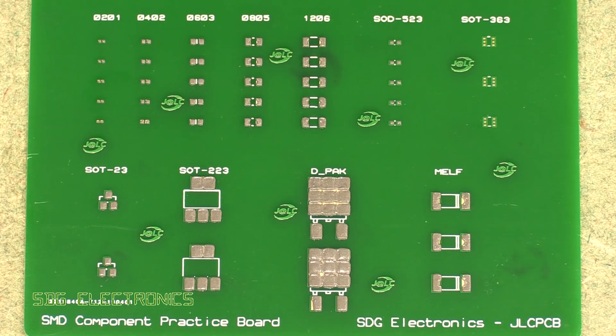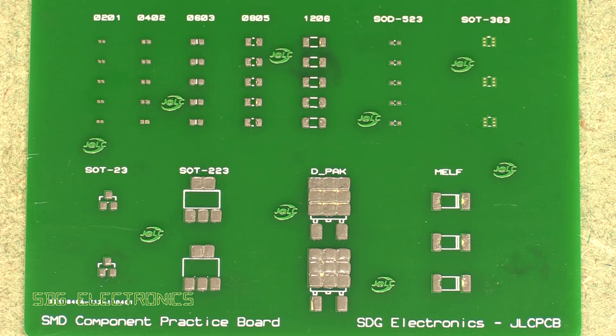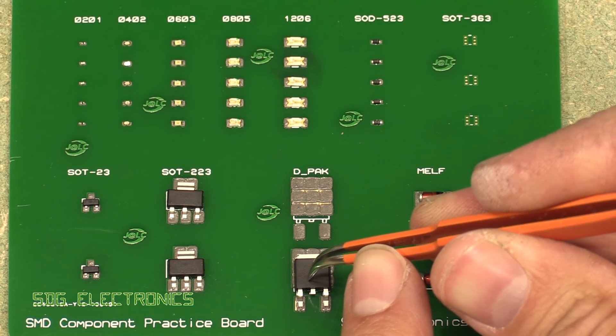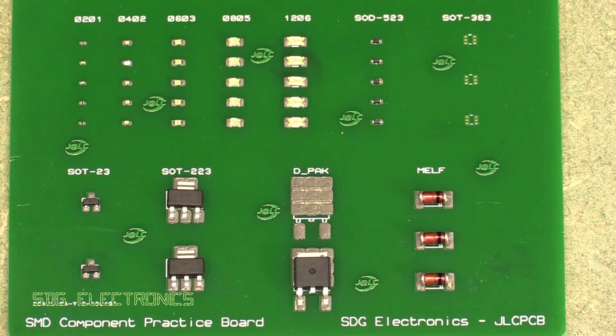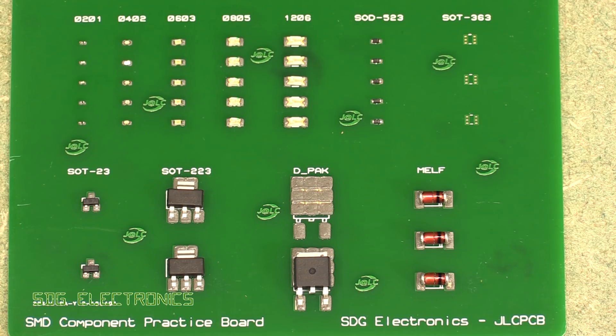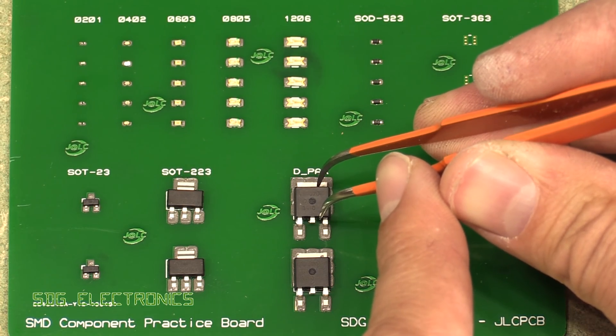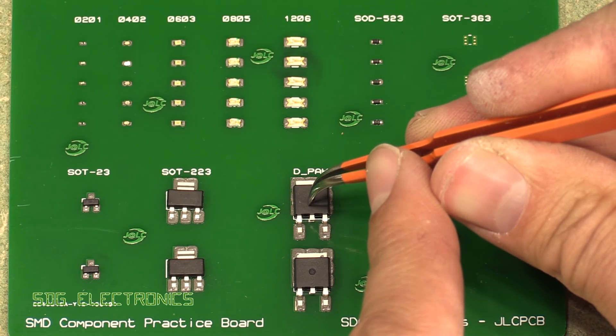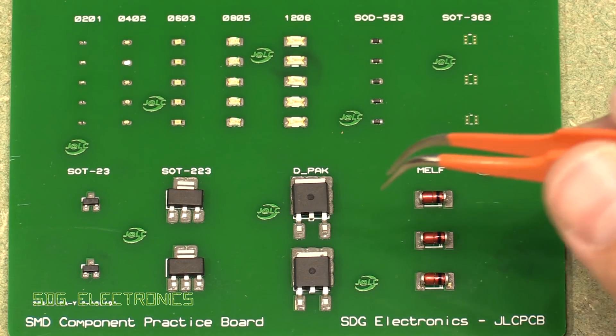I'm going to put all of these parts on here and then we'll try heating it up on the preheating station. In terms of working time, you've got around three to four hours before the solder paste starts to dry up again, so you don't have to go nuts applying parts to your PCB - you can do it relatively leisurely. I think that's just about done.